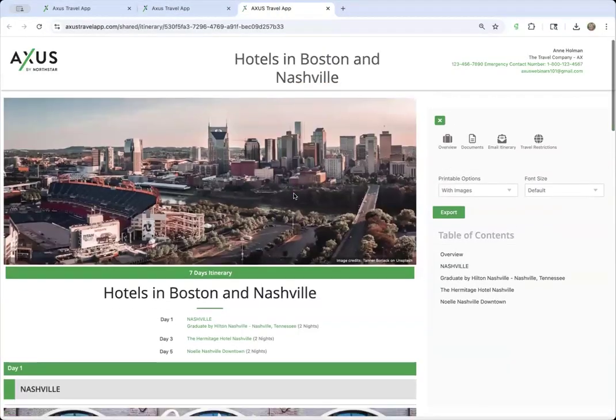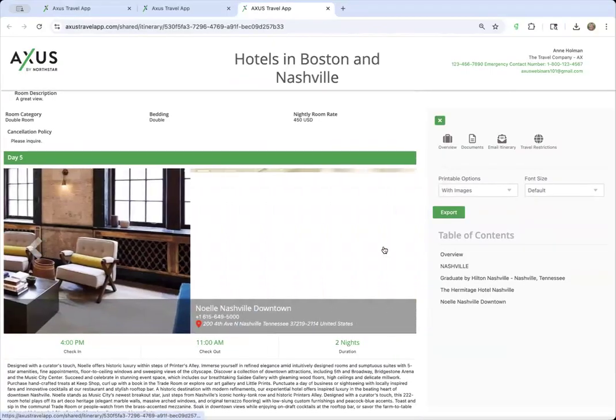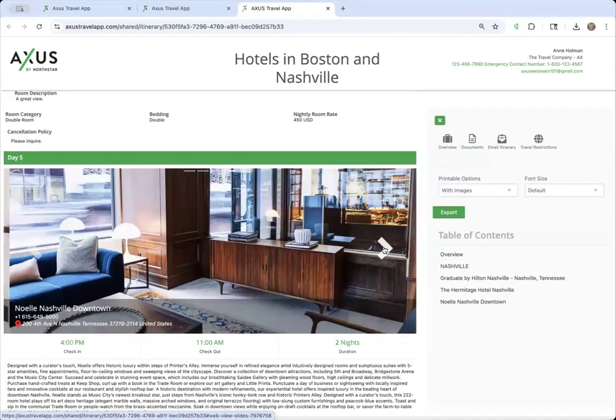Click on Web View. And now I have my images.